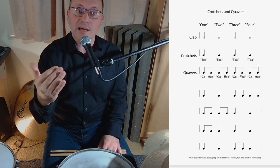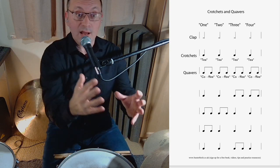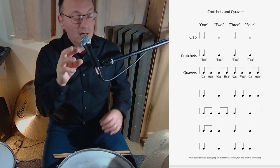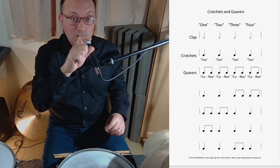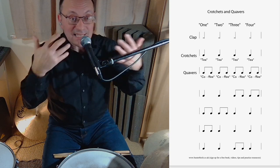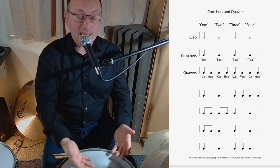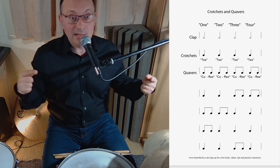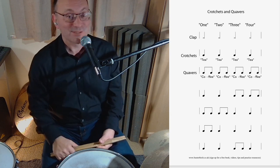You've got to say it out loud because when you're learning, you're basically programming this in. What you've got to get your brain to be able to do is connect three things all together. One is what you're seeing with your eyes, which is the little graphic symbol. You need to associate that with the word T, and then by saying it out loud, that has given you the length of the note. And then, of course, when we bang the drum, we hear that back on the drum, and our brain connects that with T. I know it all sounds a bit crazy, but it works. It really works. So do bear with me and try it.